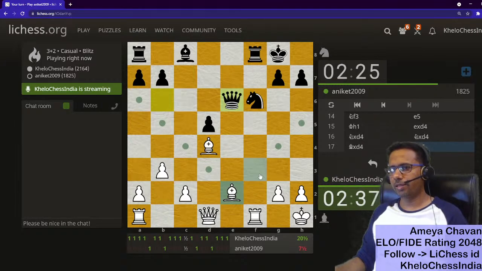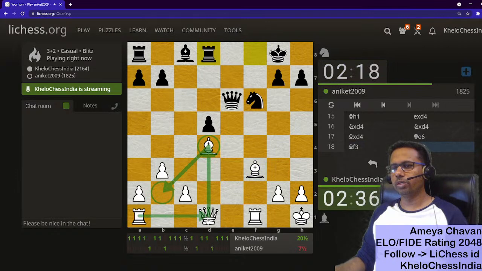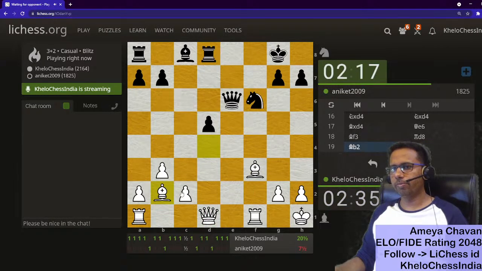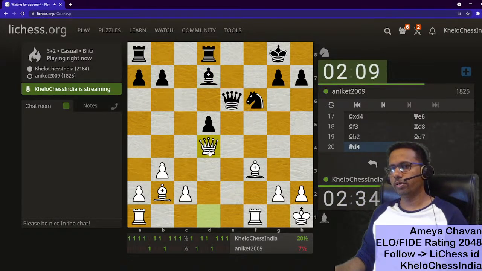Okay, let's try to attack. We can attack the king side, but I want to target this weak pawn on d5 first. So I'm going to put all my focus on this pawn. For some time, the bishop may go back. The queen can go to d4, the rook can come to d1 and try to attack this pawn more. So let's get the bishop back. Let's put the queen on d4. So if the knight moves, we have a mate on g7. And next, the rook will come to d1 and we'll try to attack this pawn as much as possible. Let's try to pile up over here now.